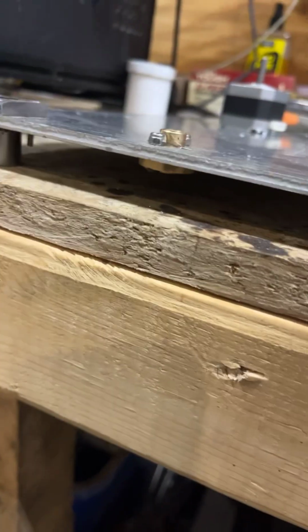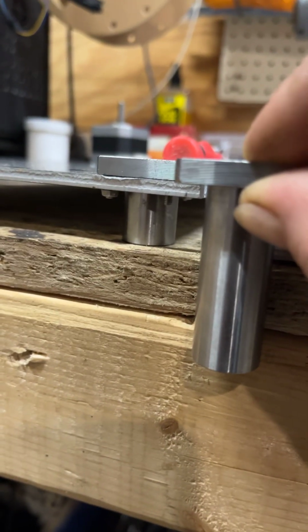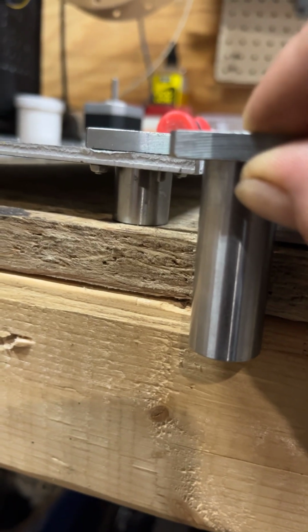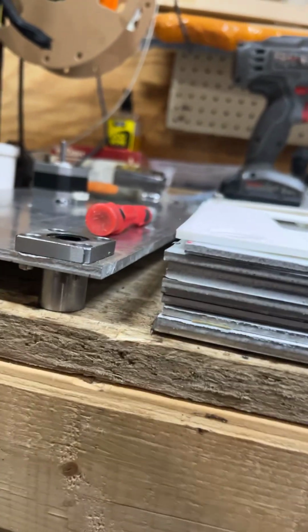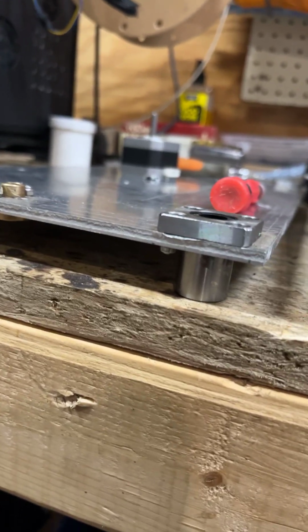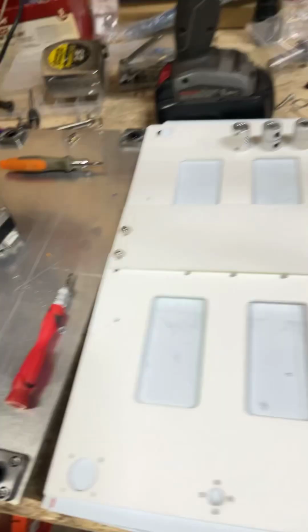And what I did when I built this is a stock linear bearing. It's quite a bit longer than the ones that I used. And I did this for a couple reasons. One is, if you're running dual Z, you really don't need this long of a bearing for the extra support. It was cheaper, and I noticed that I could get 50 more millimeters of height in the same frame, so the 50 millimeters was worth it to me.